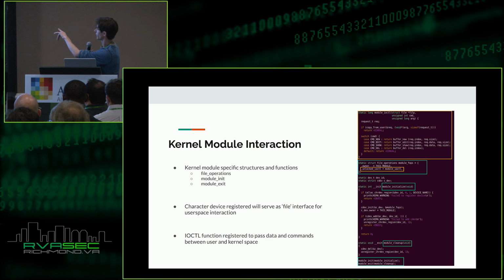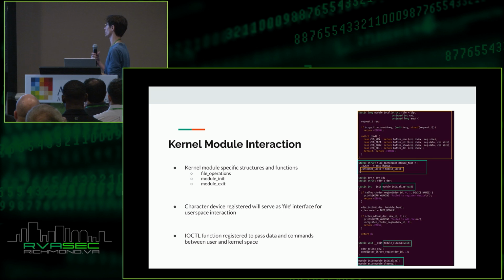That is where we define the different operations that you can actually do against this kernel module. We've only got one here, which is module_ioctl, and the actual logic for the ioctl is up above. What you can see is pretty simple. It accepts some data from user space, as you can see from the copy_from_user function, and then it runs a switch statement against it and determines, okay, are you asking for the new command, the edit command, the show command, or the delete command, and then it runs the associated function with it.